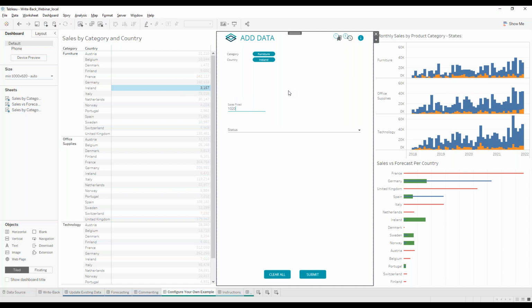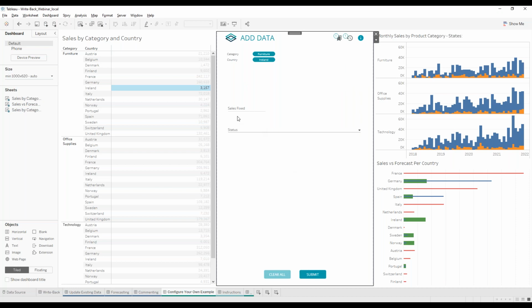Well, let's turn this up to 10,200. I say that it's urgent, and now my comment does show up. And I can provide information on why this change is necessary. For example, I can say that the value is a large difference, and I can just submit, and now my value is stored right there.